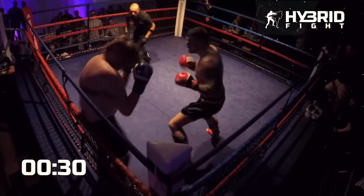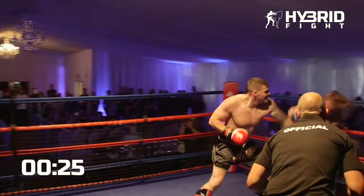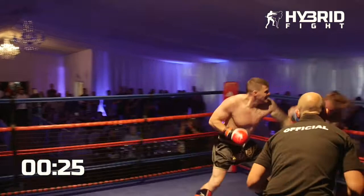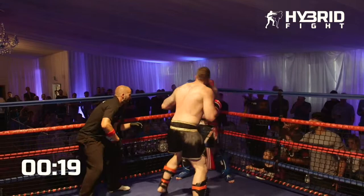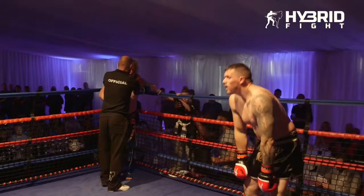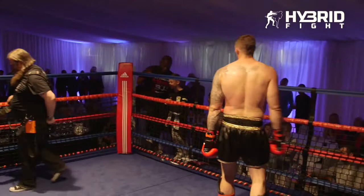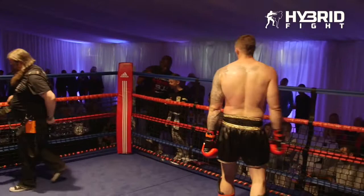If I was in his corner I'd be saying put it on him now. Luke was breathing a little hard but he's got enough gas to finish this. His corner's encouraging him to pile on the pressure — he's got Mikey on the back foot. A lovely knee lands as well. Nothing coming back from Mikey now, nothing whatsoever, and that is it — the fight is over. Great stoppage by referee Ian Ward. A great return for Luke. He did lose his last fight to Kristoff for the title, but this puts him straight back in the title picture — rematch possibly.